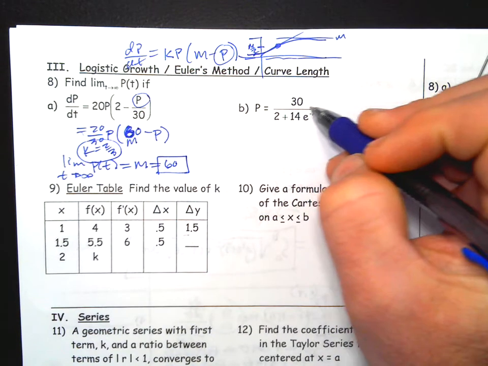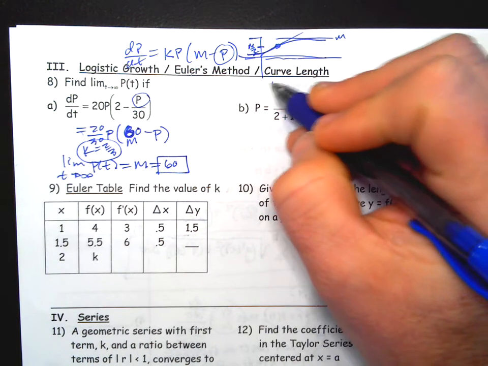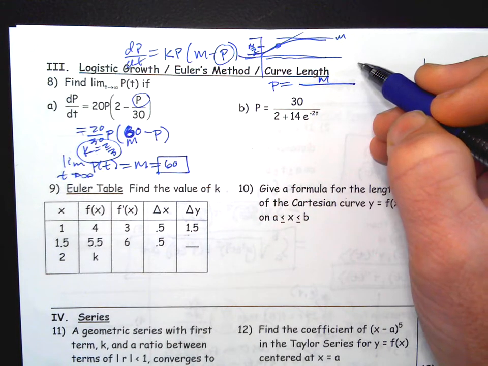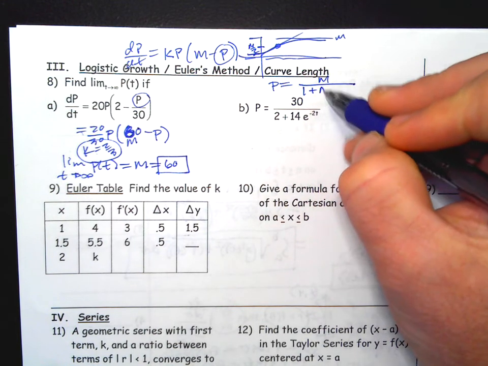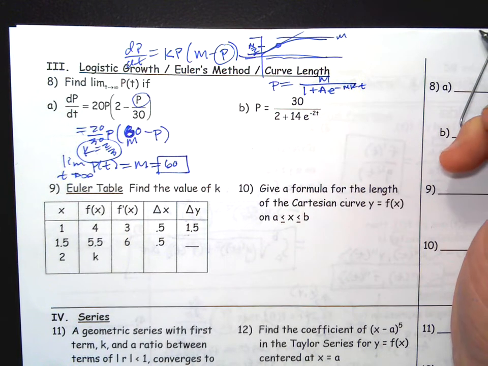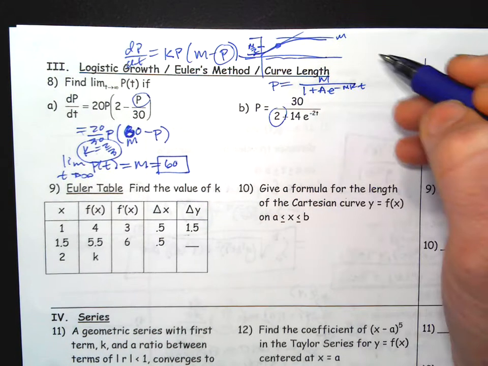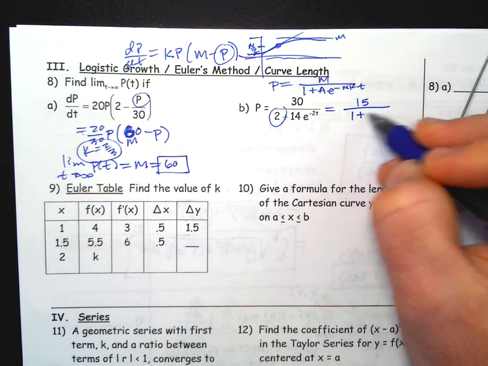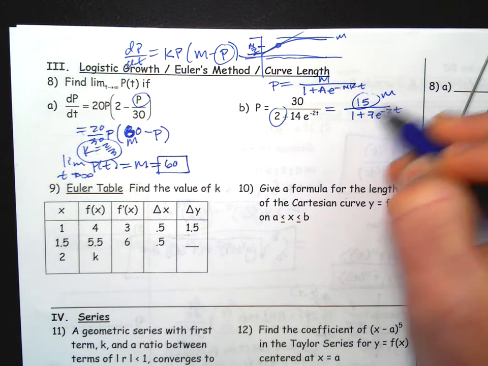Okay, this one here, this is actually the logistic growth model. We derived it. It was kind of a pain to derive, so I'd memorize it: M over 1 plus A e to the negative m kt. And so there's got to be a 1 here. So we're going to divide a 2 out of everything on the top and bottom. Right? And so this is your carrying capacity.